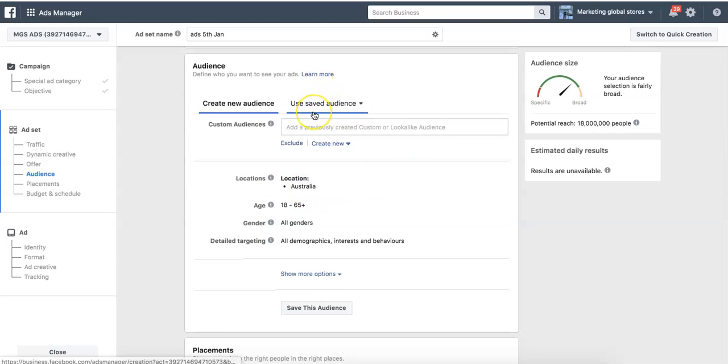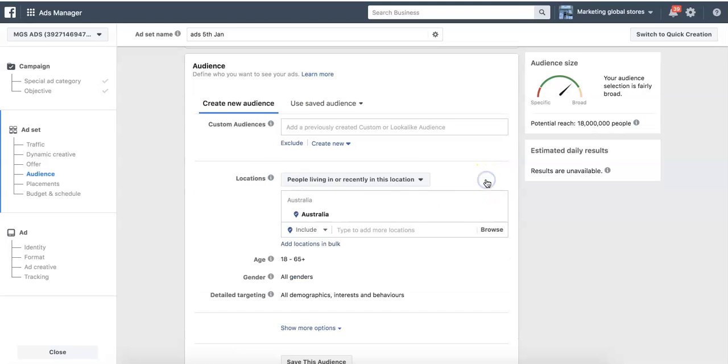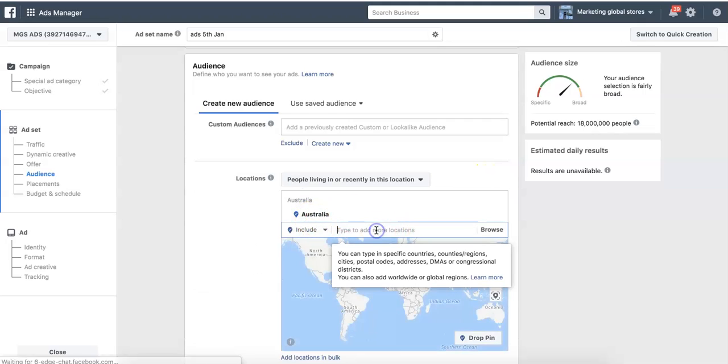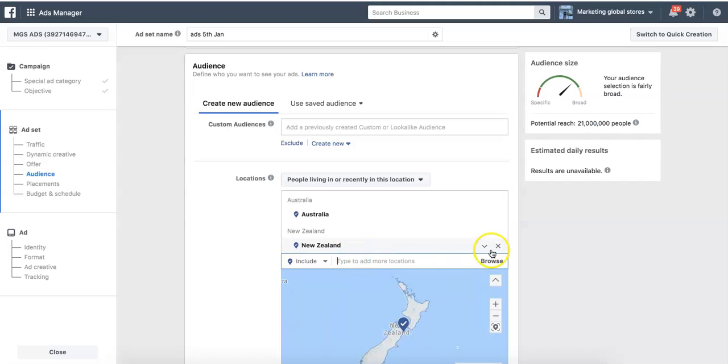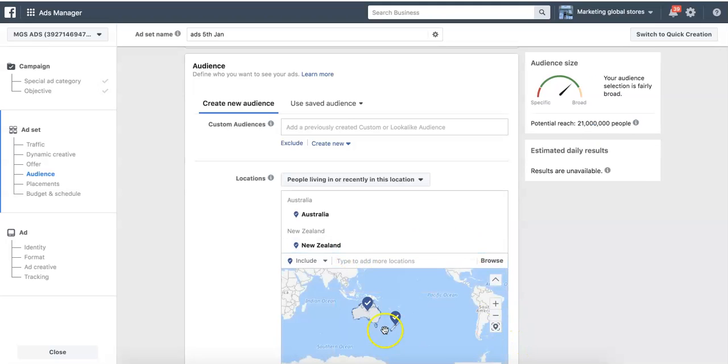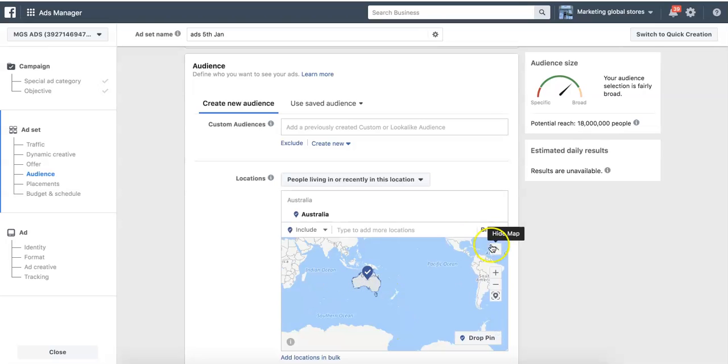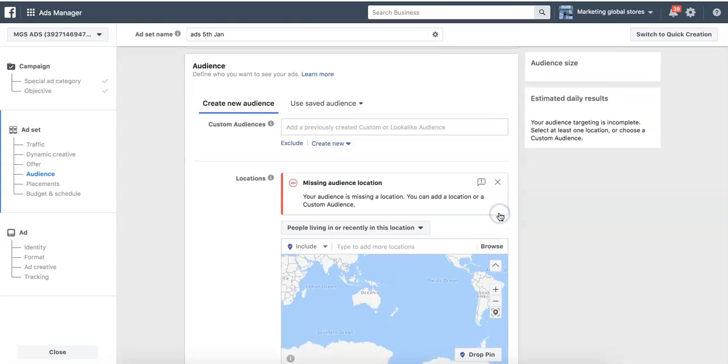So what we do by this is the following. When we're looking at the location here, where are we going to be marketing? Australia. If we wanted to add New Zealand as well, we can add New Zealand. It's really up to you wherever you're going to be marketing. What we're doing at the moment is just targeting Australia and New Zealand. We're not targeting anywhere else. But you can be more specific if you want. Let's say I know that my supplier has really, really fast shipping in New South Wales.